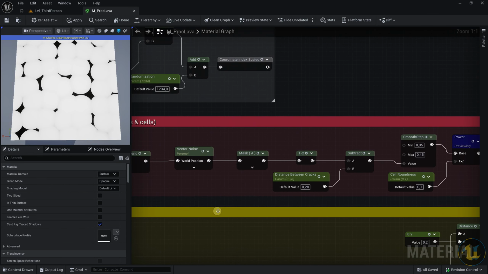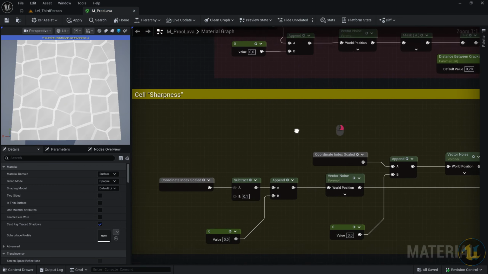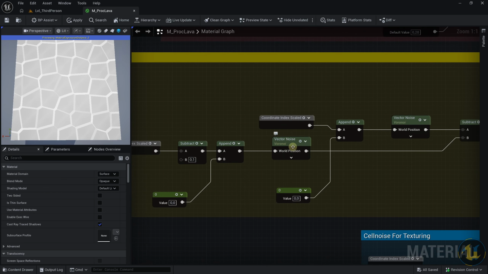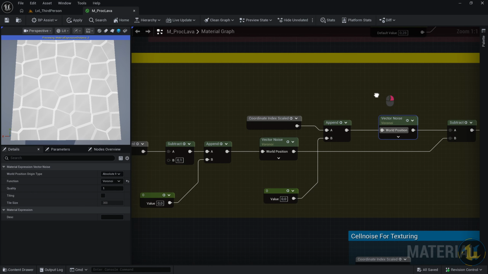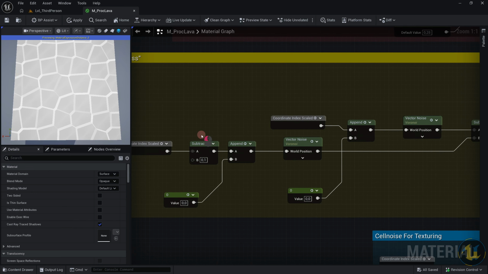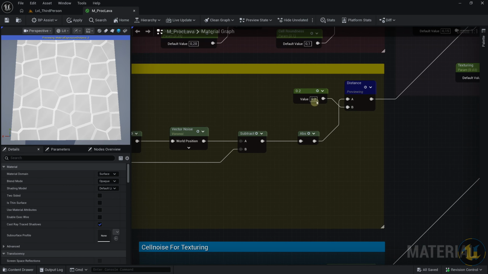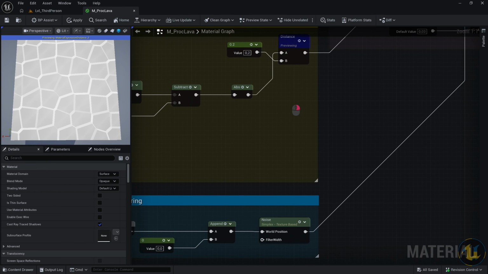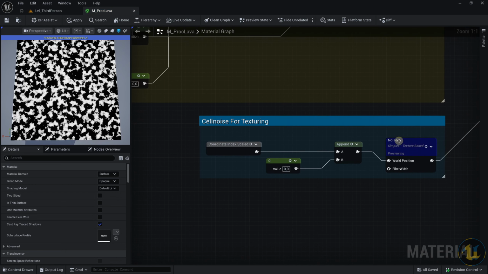And to add more detail, I'm overlaying it a bit with two other noises. One of them is a shell sharpness, which is the difference between two Voronoi noises, one of them being slightly moved on its UVs to achieve the effect. This 0.2 here into the distance is to regulate the edges for our intended effect. And the other one is just a simple cloudy noise to break up the uniform look of the Voronoi cells.